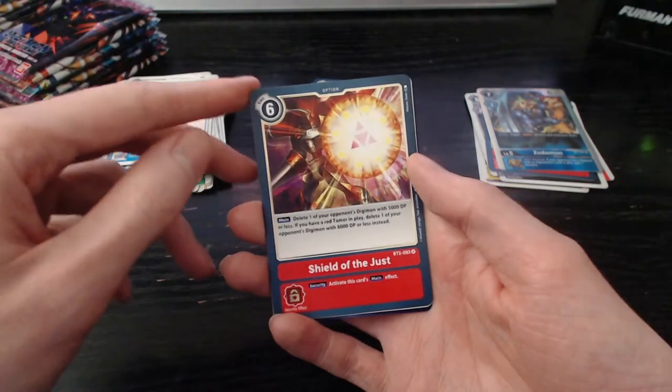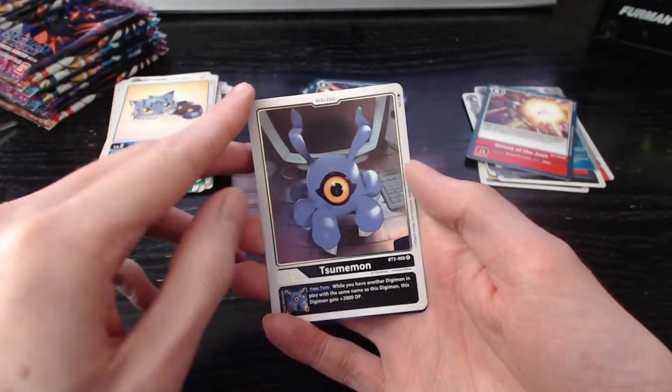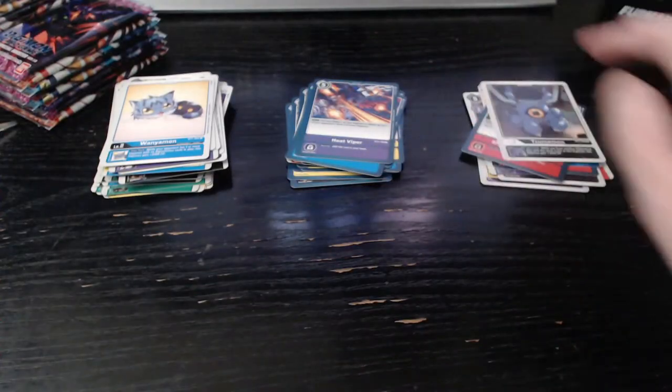We've got a Shield of the Just again. And a Tsumamon coming out of the computer. Very cool. Nice, have a swig of tea.